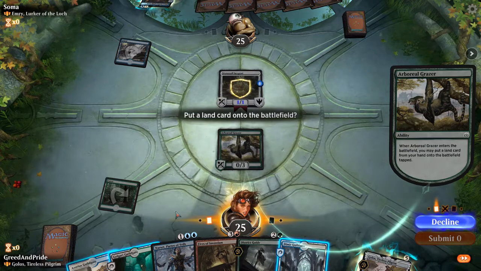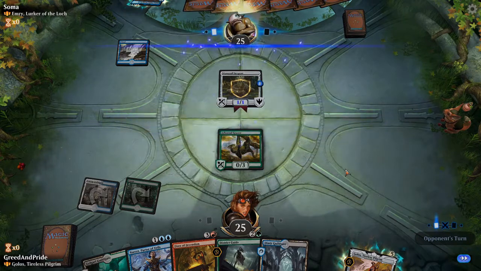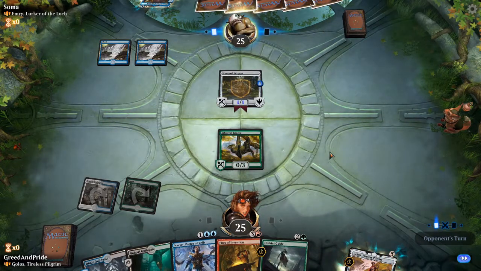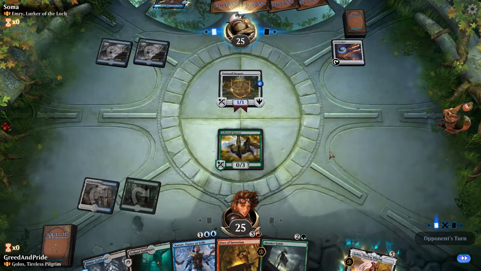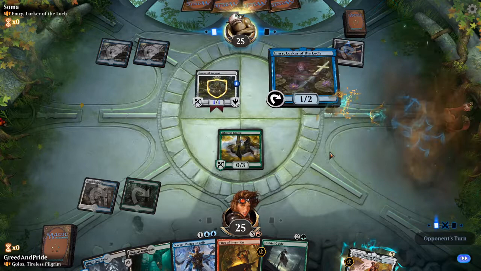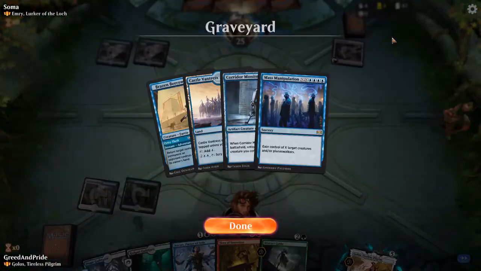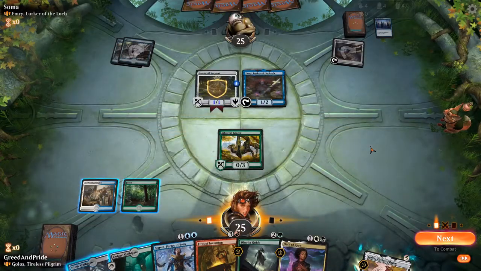So I'm gonna go one of the blue ones. I'll do Azorius. Oh, I can't play District Guide on 3 because I only have tap lands. Yep, Emery comes down for 1. Oh, yes. Get these 2 cards out of here, you monster.